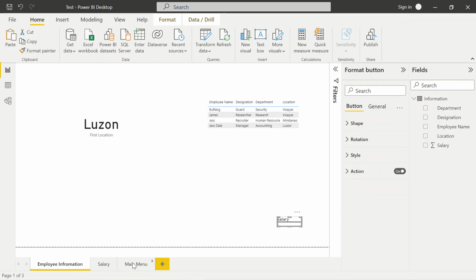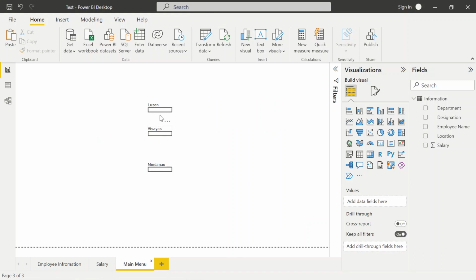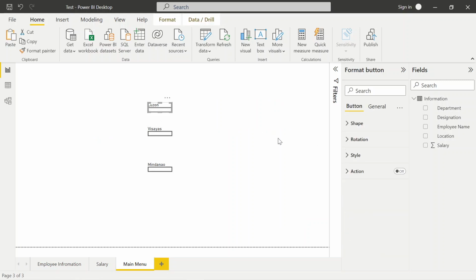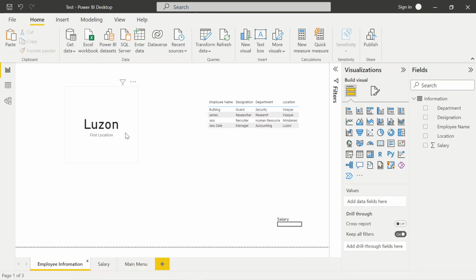So here, going to the menu, we'll be using a bookmark. First, for example, we'll use pagination here. I'll be using a location filter, and the filter would be a slicer, and the slicer would be location.